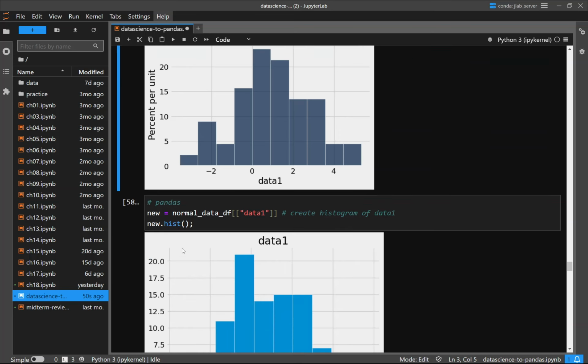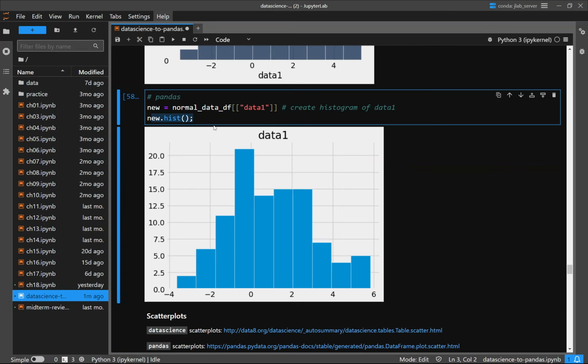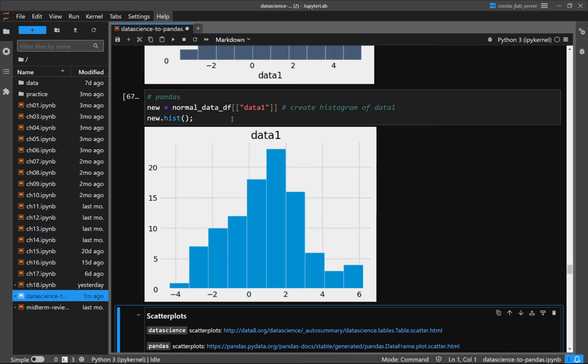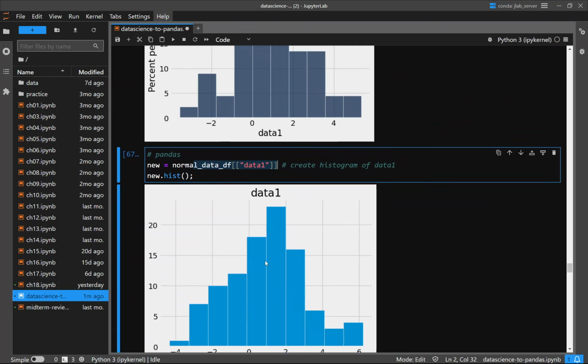In pandas land, you say it like this. You pick out just the data frame parts of the things you care about. So you say, give me just the data 1 column, because there was a data 1 and data 2. Give me just that one, and make that a new data frame. And you say dot hist, and then they said semicolon here, which implies that it would have printed out something as well. It gives you back some sort of array for some weird reason, but if we want to suppress that output, we say semicolon. And so it makes a histogram, and the colors by default are different, but nothing really off there. It's a very similar process. So it's like a select and then a histogram, dot hist.